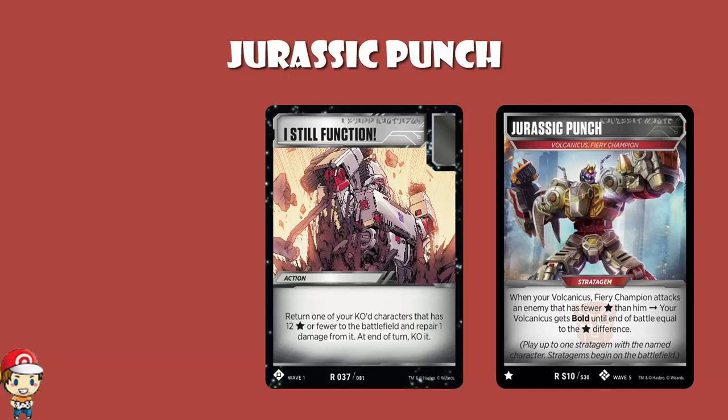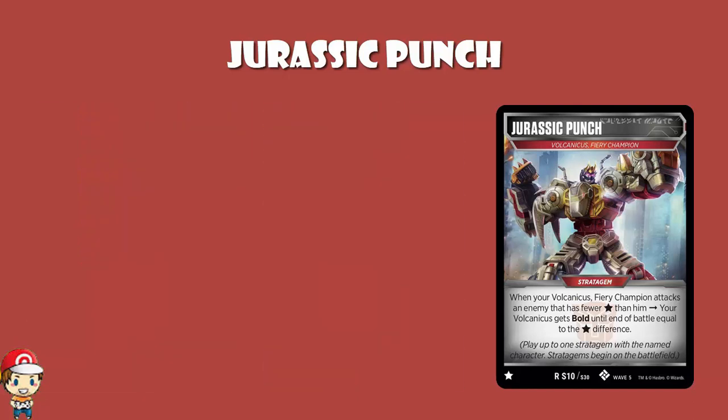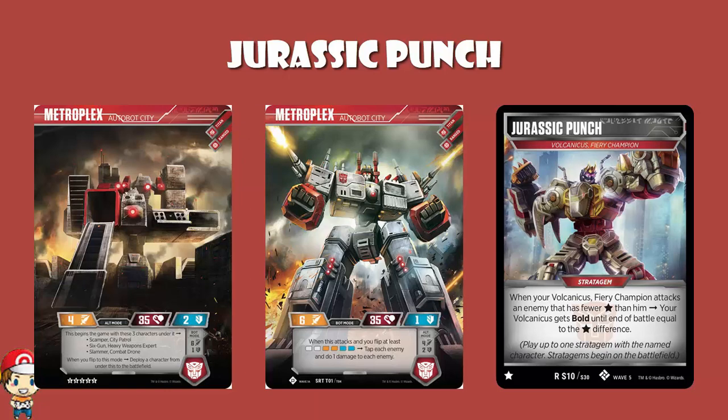So this does restrict your deck building options a tiny bit. That trio is now prohibited. So this makes Volcanicus ridiculous. It means that you can pretty much guarantee a KO on pretty much anything other than an opposing combiner. I mean, even a Metroplex, which should be out of range here.